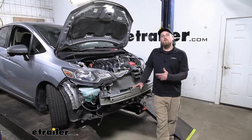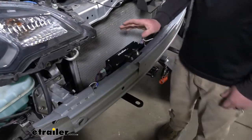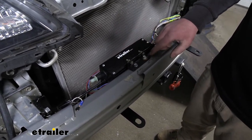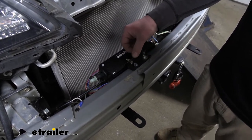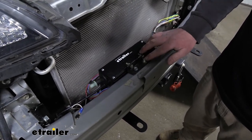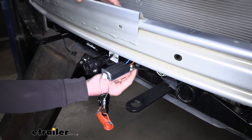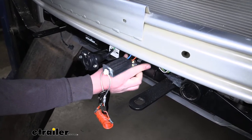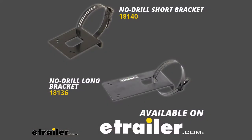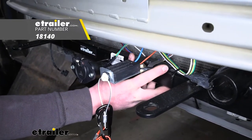To begin our install, we're first going to mount up all of our main components. The first one we're going to focus on is our operating unit. I mounted it behind our bumper beam — that way it's secure and out of the way — using an angle bracket. This bracket does not come included, but you should be able to make one or find one at the hardware store. I secured it to our bumper beam using some self-tapping screws and bolts. Then we mount up our breakaway switch, which is bolted onto a bracket connected to our base plate. This bracket is also not included, but here at eTrailer we do sell no-drill brackets connected using a clamp. I'd recommend picking up the short no-drill bracket.